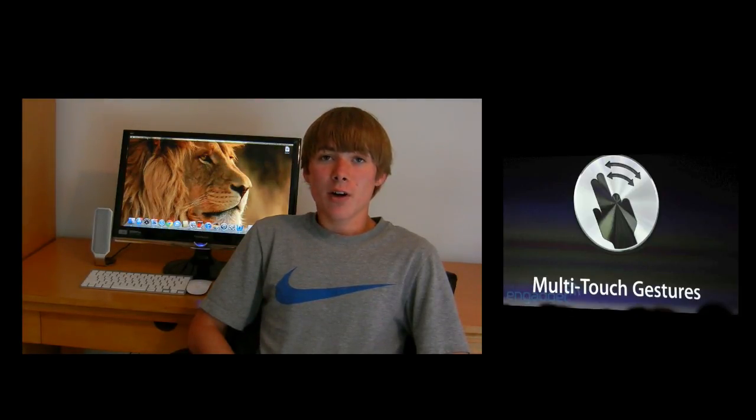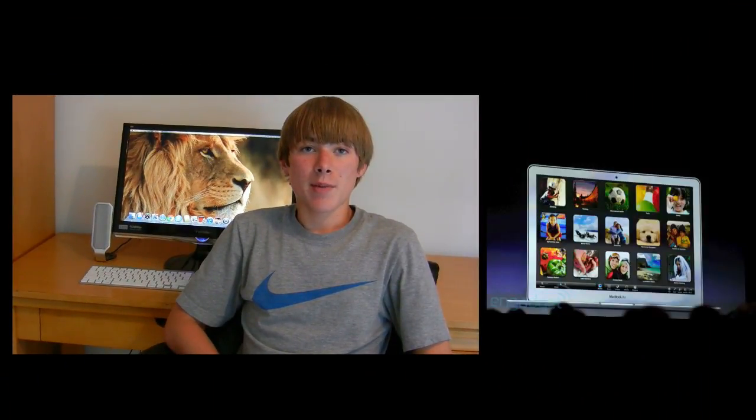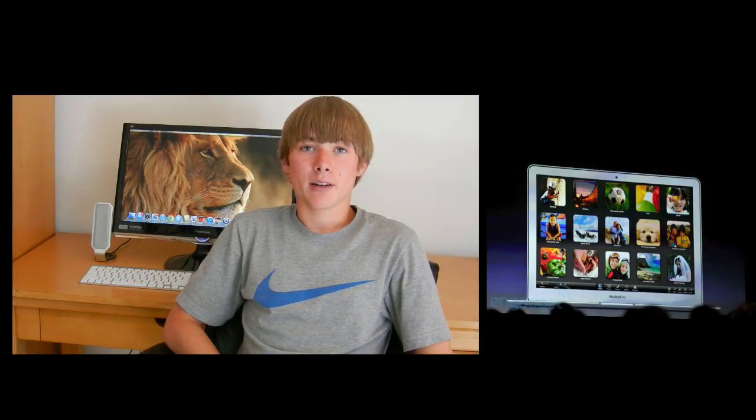For example, in Safari you're no longer going to be seeing a scrolling bar. You can simply use the Magic Trackpad for the iMac or the trackpad found on the MacBooks to simply two-finger scroll up and down those pages. Apple is going to be really incorporating these multi-touch gestures with their next big feature of Mac OS X Lion, full screen mode. Apple has updated all of the primary applications on the Mac to work with full screen mode. This is really nice because you can really focus on the application that you have open in a nice full screen layout. This is also going to be incorporated with the multi-touch gestures because you can simply three-finger swipe right or left on the trackpad and it'll switch between all the apps that you have open in full screen mode.